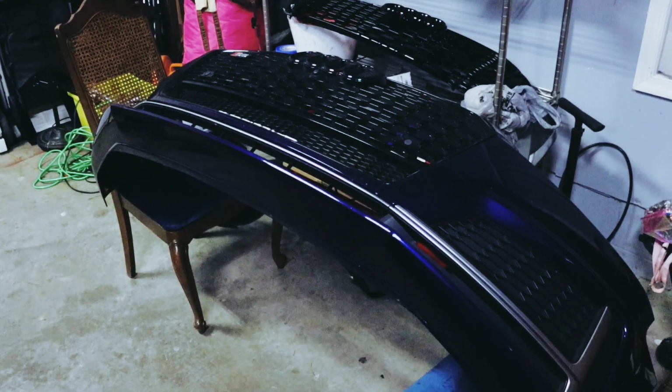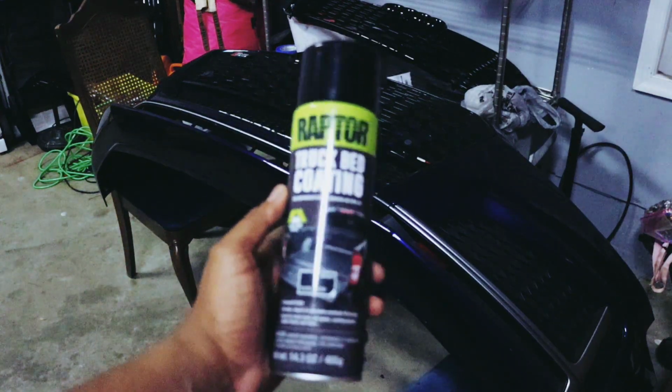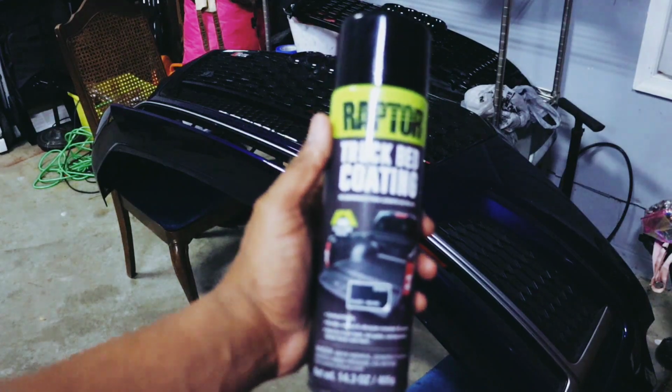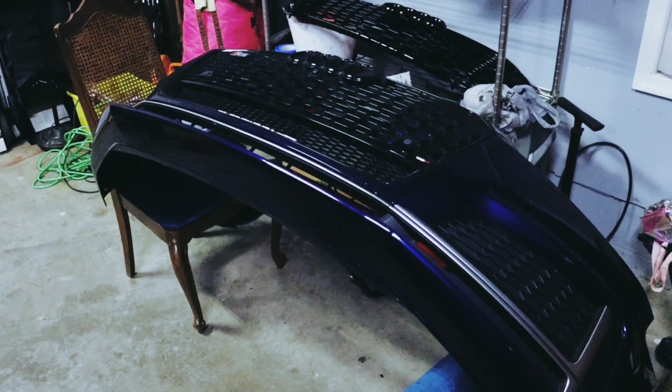Also, while we have the front bumper off, I'm gonna spray paint the crash bar with this Raptor truck bed coating. I heard it lasts a little bit longer than just regular black spray paint, which the rocks tear up, so it doesn't look as good. So I'm gonna see how well this Raptor truck bed coating works. Okay, so I'll be showing you how to put the lip kit on. I have another video on how to put the grill on. All right, so let's get to work.